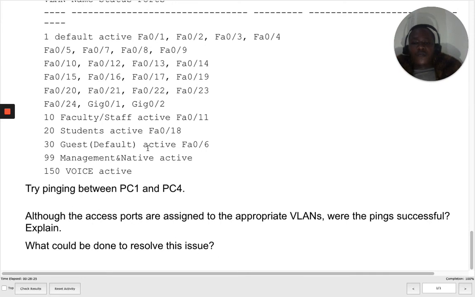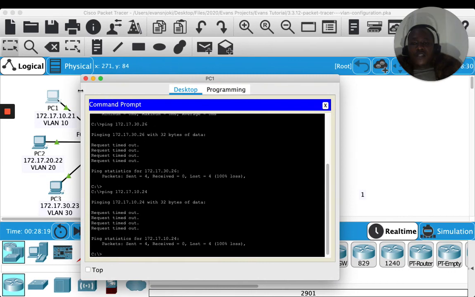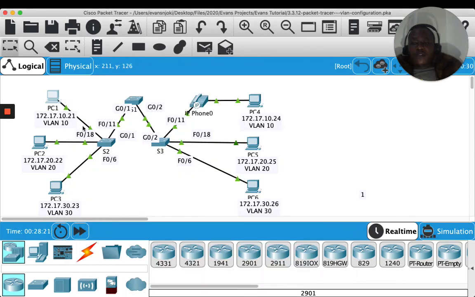The explanation is that we have configured VLANs on PC1 and PC4 and S2, S1 and S3. But now, what about Gigabit 1 on S1, S2 and S3 as well?